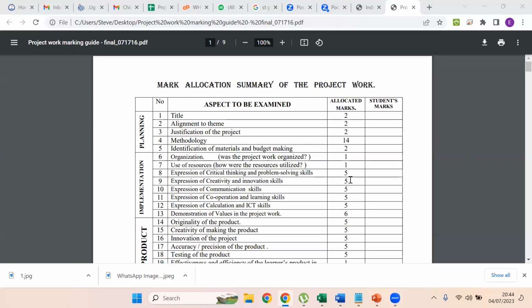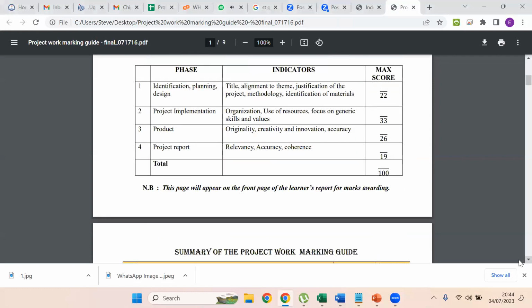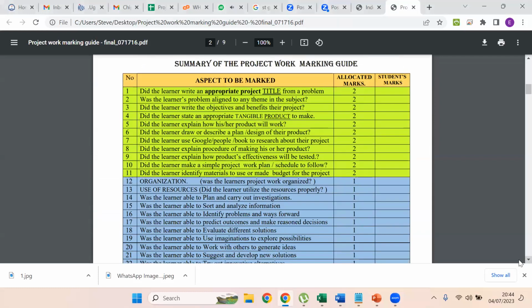I believe, yes, thank you so much. Now, as we are looking at our screens, we are seeing the first page. However, we are going to ignore that and head onto the second page. We are going to use the second page and the third one. The reason is that the first one is like a summation of everything. Down there, we see indicators and aspects to be examined; all those are summatives.